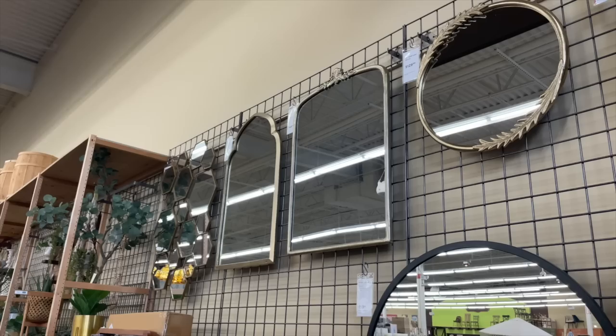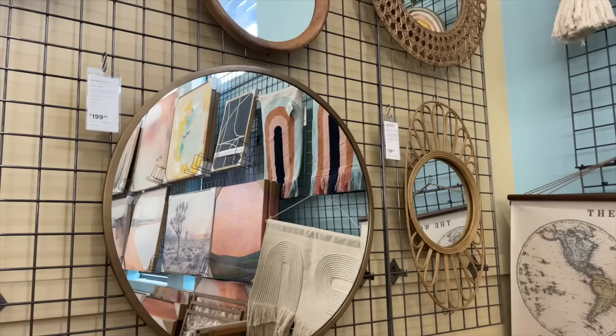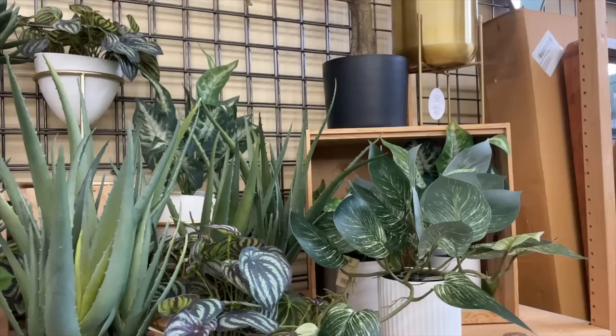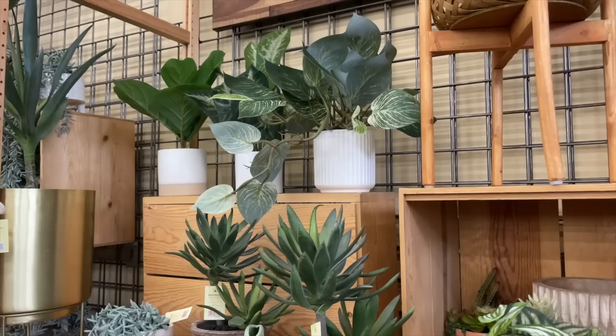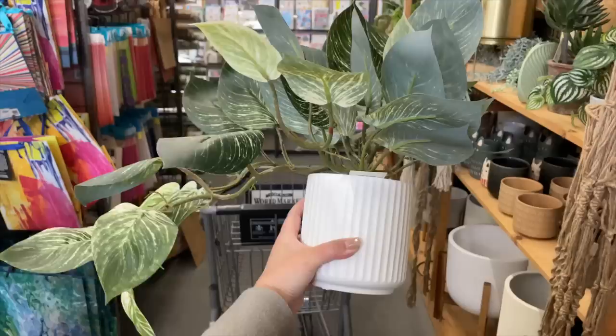While I was here, I was looking for a big mirror to be our vanity mirror in our half bath. They had some really beautiful mirrors and surprisingly, I loved this round one. It doesn't come through on camera, but in person, this was one of the largest round mirrors I'd ever seen. So I kind of just kept that one in my back pocket. I wanted to try something I already have at home first to see what I thought about it, and if I didn't like it, then the plan was to come back to World Market.